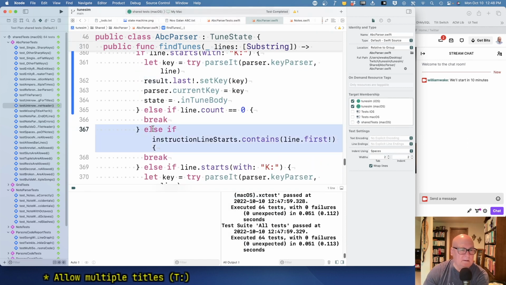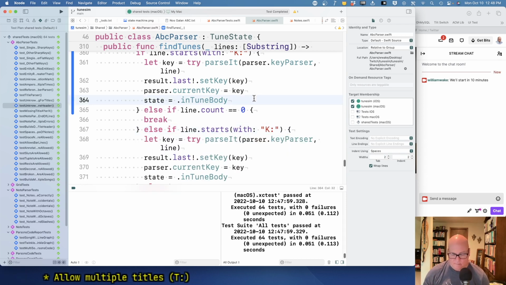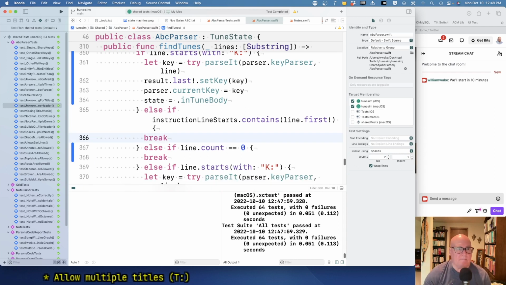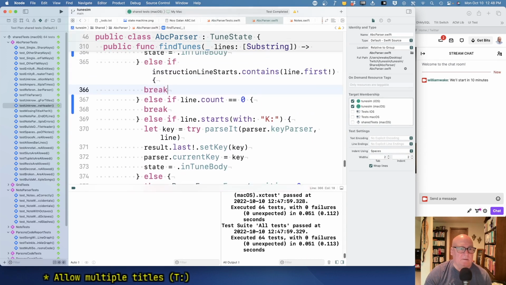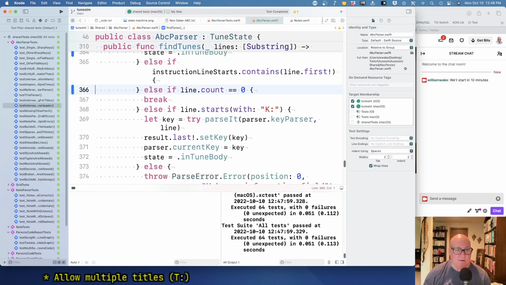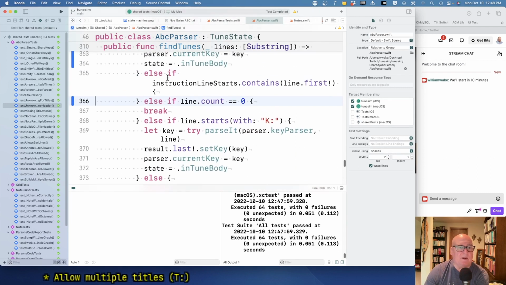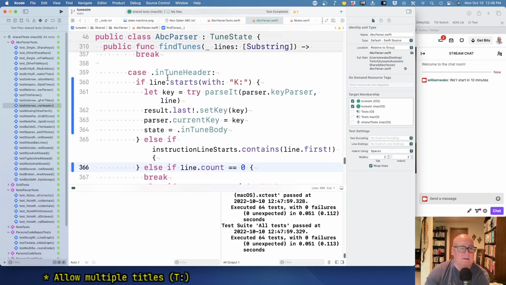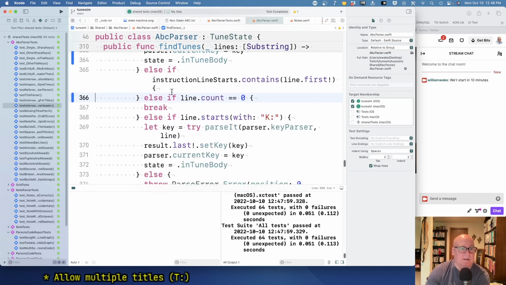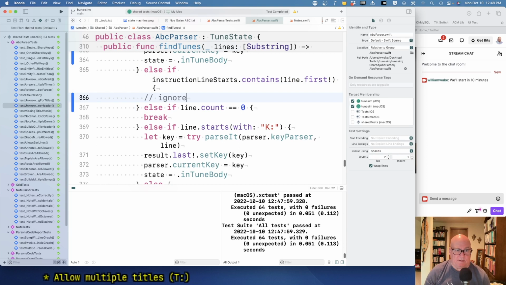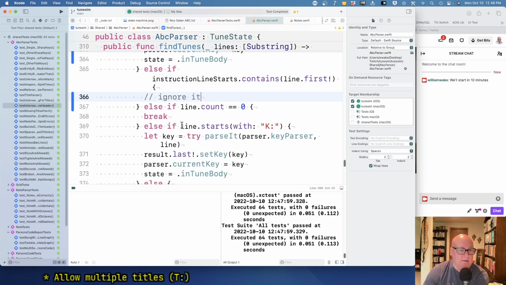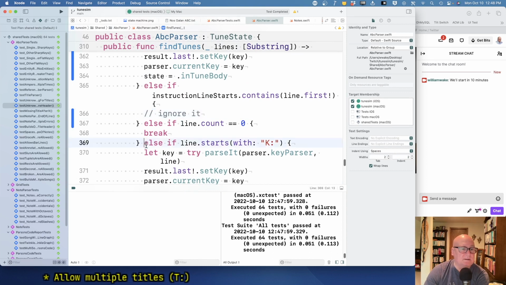Okay, and then I think this one is next. And we don't need the break here because we just exit the if and go to the break right away. So that's fine. Okay, so if it's a K, that's one thing. If it's an instruction line, we're going to stay in this state. I'll put one of my rare comments in, but ignore it.